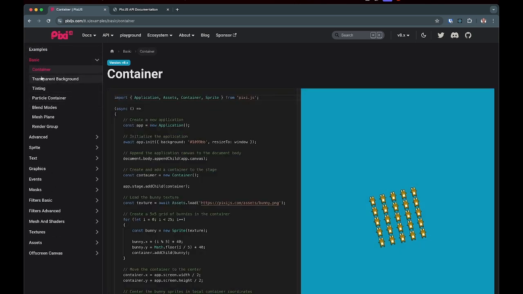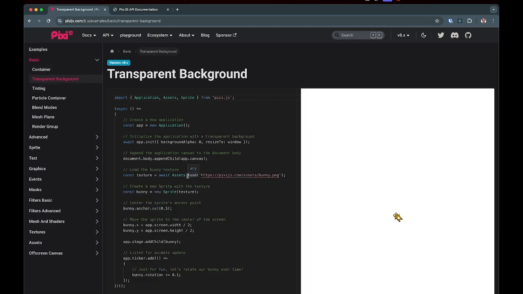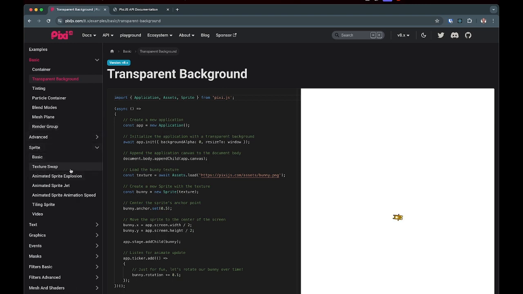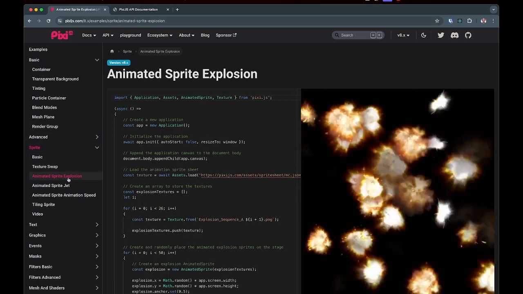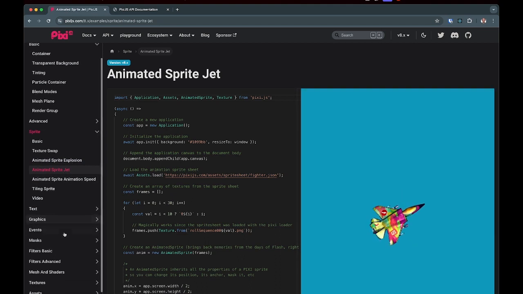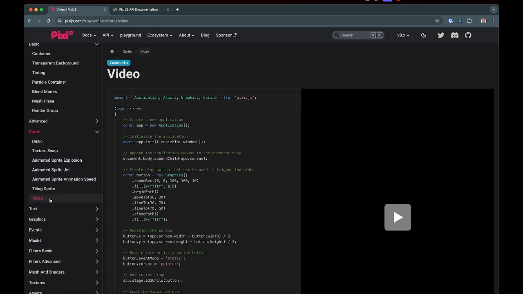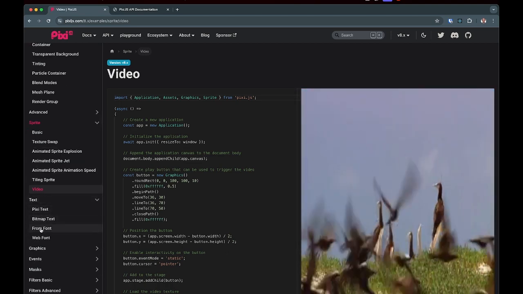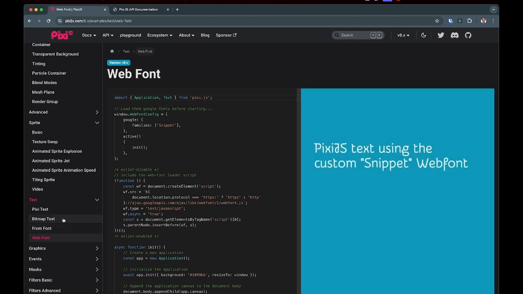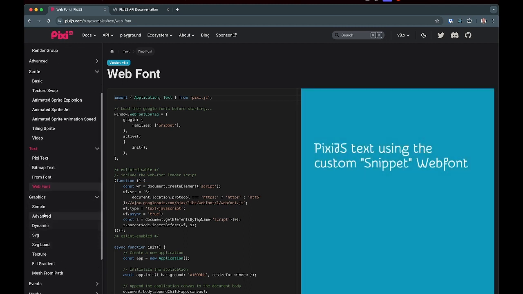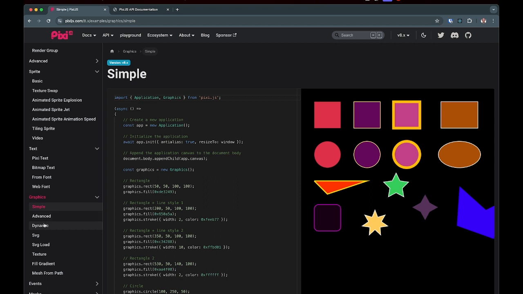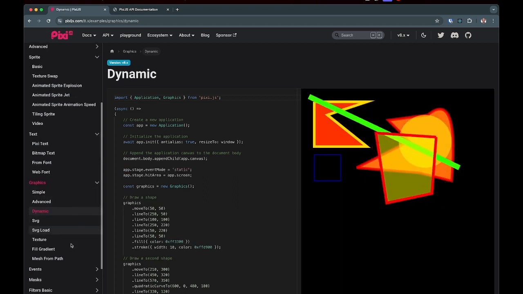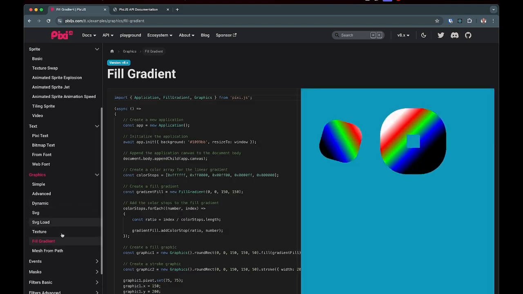So you've got the basics, like how to create a container, how to make a transparent background. But then you've also got more advanced things like sprites, how to do animated sprites, how to incorporate video into your PixiJS application, how to draw text on the screen and manipulate it, how to do vector graphics and make those animated, and how to apply things like gradients and textures onto them.